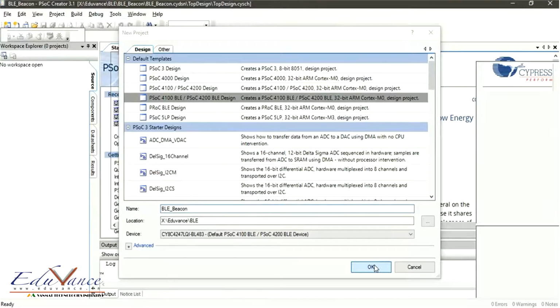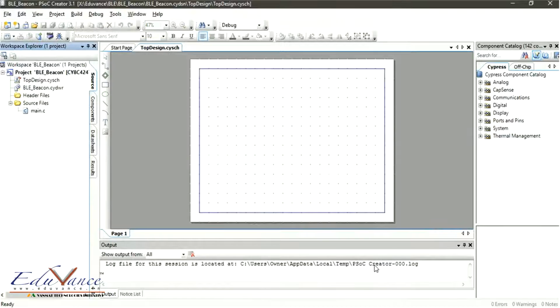So now what do you think are the basic steps of making any design? First we have the schematic. So we take our components, we place them in the schematic, we configure the components, then we assign the pins. If we are using pins, we assign the pins to certain numbers. Now since we are using the LEDs, we will have to assign our pins to the LEDs. And then we write the code, build and then debug. Okay, so let's get started.